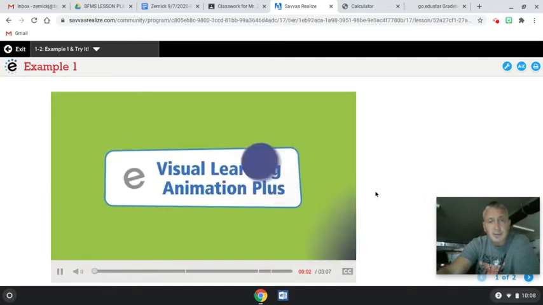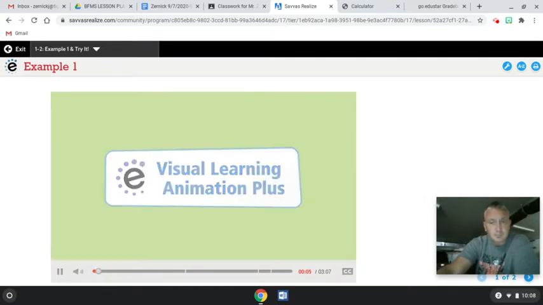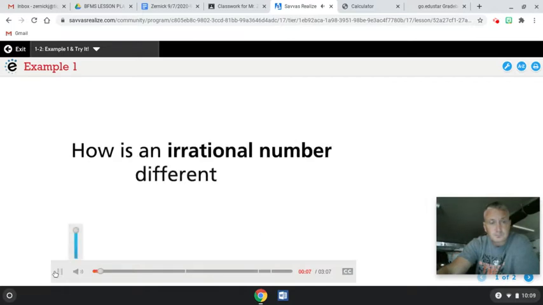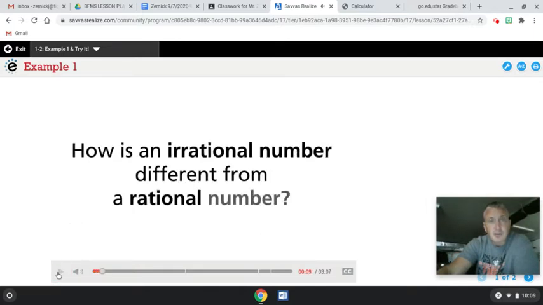So here's what we are actually wanting to know. How is an irrational number different from a rational number? Please recall that we talked about rational numbers whenever we did lesson one. A rational number is anything that can be written as a fraction, and we changed a repeating decimal into a fraction. So the connection to that is repeating decimals are rational numbers because we were able to change them into a fraction. An irrational number, we didn't talk about it yet. So we want to know what in the world is an irrational number. Let's distinguish between the two. Think about this question during the lesson.